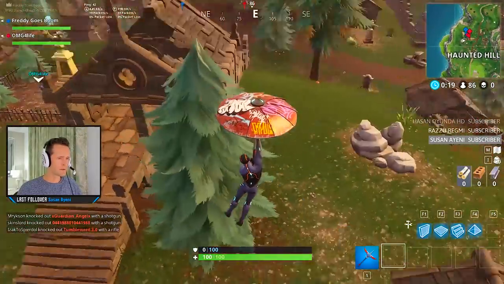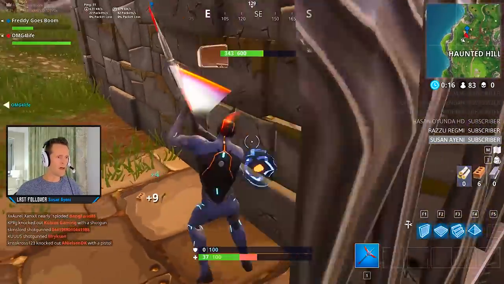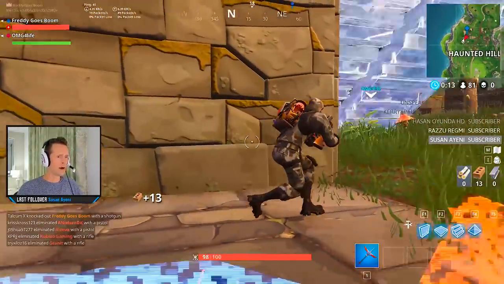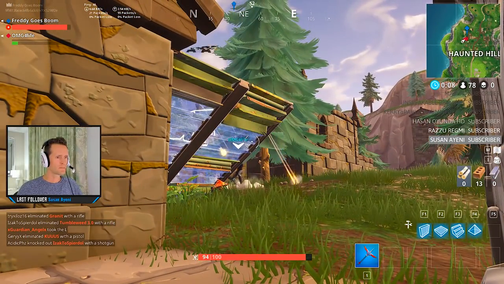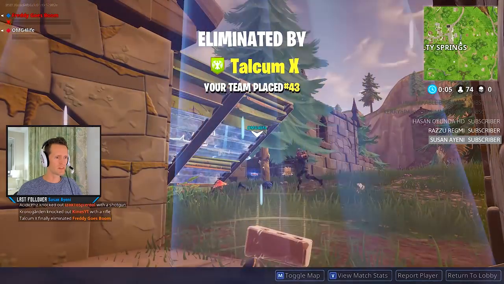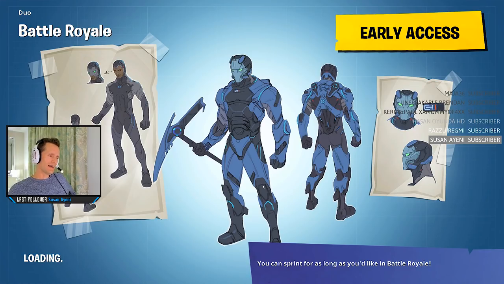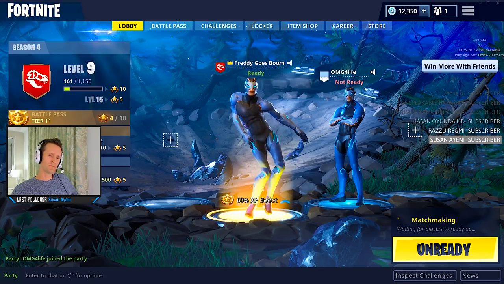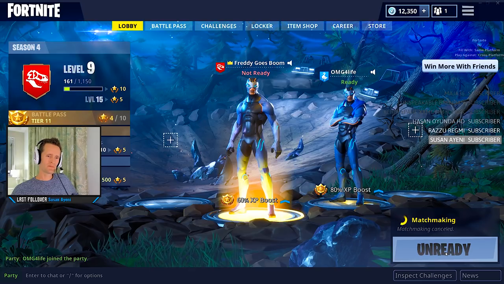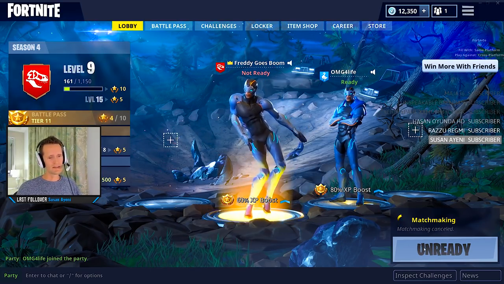Oh, there's a ladder here for me. Okay, no, I'm being shotgunned. Oh my gosh. Come on, you can do this. Aww. Oh, so unlucky. So unlucky. Let's do it again. Click ready right away. Let's go. Okay. Let's go, let's go.